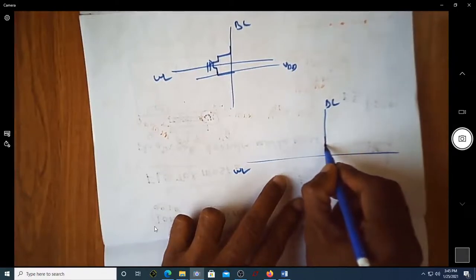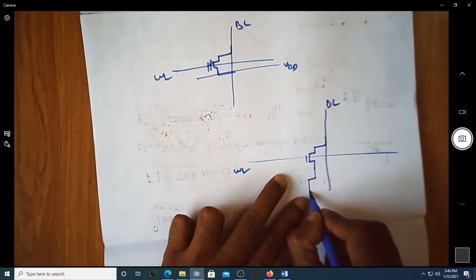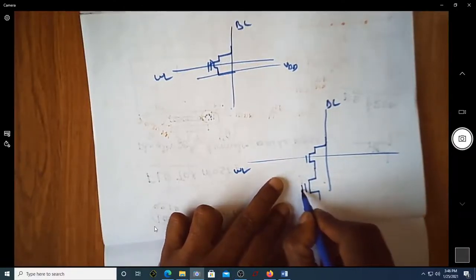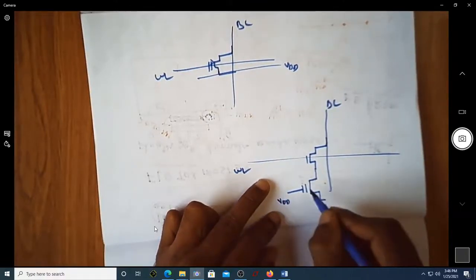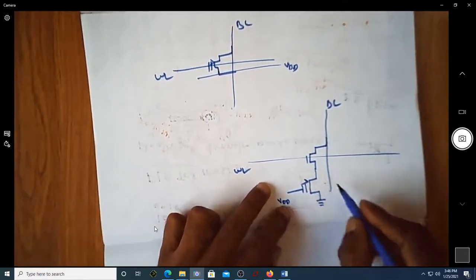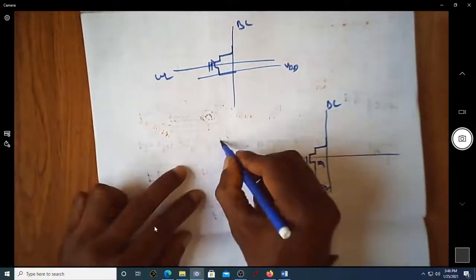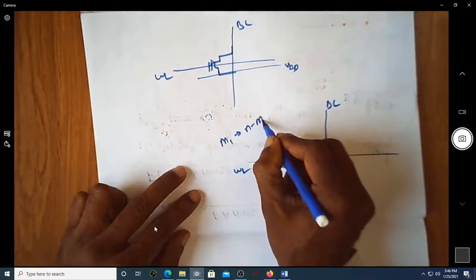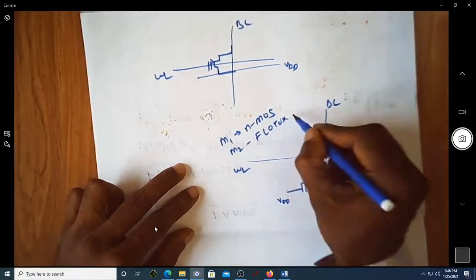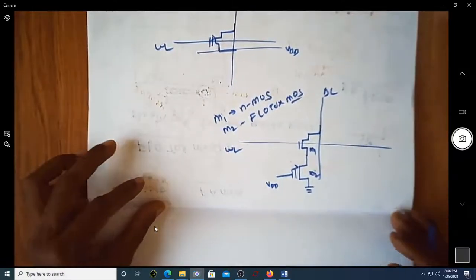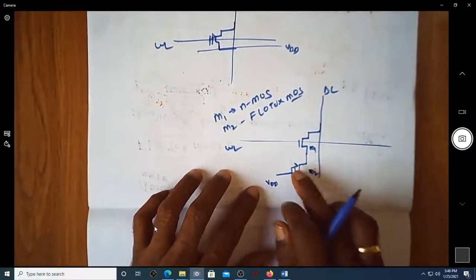So this is the normal access transistor. Now let us consider this transistor, whose threshold voltage can be modified. Let me just ground it. So this is now VDD. Now this is that Flotox, and this is the normal MOSFET. If I say this is M1, this is M2, M1 is a normal NMOS structure, and M2 is actually a Flotox MOSFET. Now let us see how this is going to work. Assume that I want to store a 1 here.